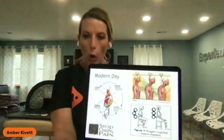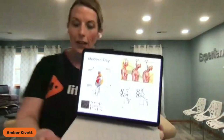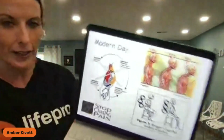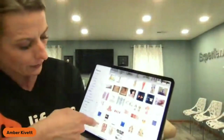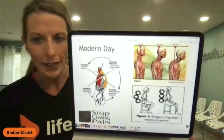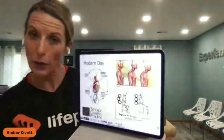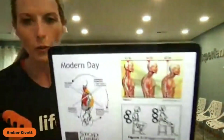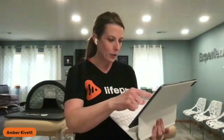Bad posture. Culprit. Can be culprit of carpal tunnel, can be the culprit of tennis elbow, can be the culprit of the rotator cuff, okay? So when you start to develop what we call this kyphosis curve, whoopsie, pull that back up there. When we start to get that kyphotic curve, that's when it gets really tricky, okay? Because our body moves in the alignment of the stress placed upon it. And so when it comes down to the weight of our head, 12 pounds is the high end, but for every inch forward, we just double the weight. Not good, okay?